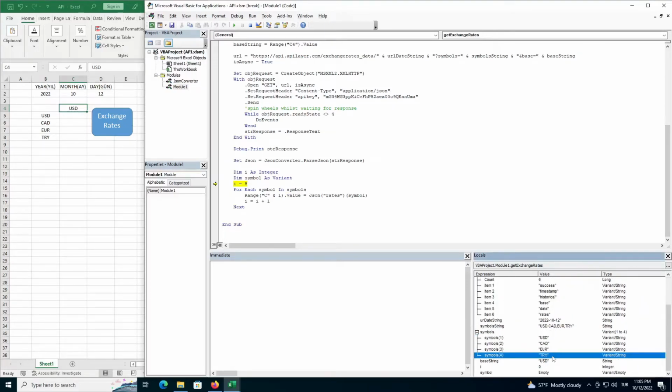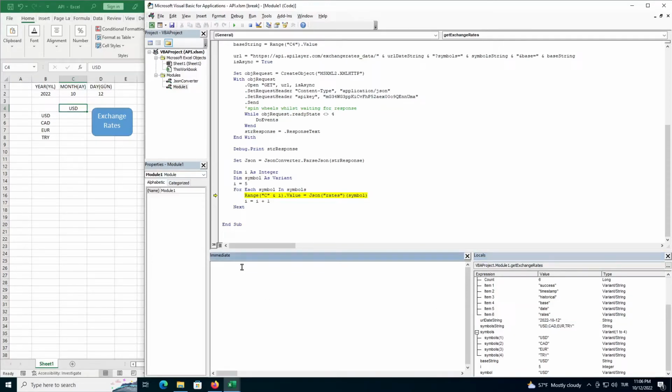We will loop through the symbols, and while looping we will be printing the relevant values one by one from C5 downwards. To start from C5, we set I equal to 5. We entered For Each. We get each symbol value one by one. Now we want to access the relevant symbol value of the rates key in the JSON and write the value to C5. If we go to the locals window, we can only see rates values. Actually, I also have related symbol values under rates like USD. We can even look again like this.